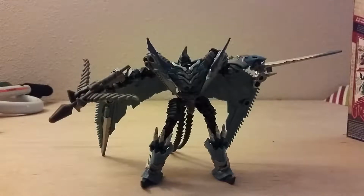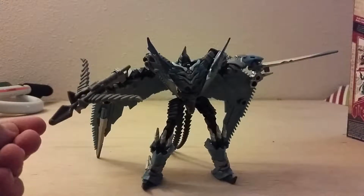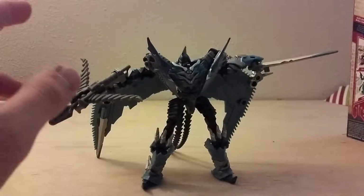Overall, I absolutely dig the way this guy looks. I absolutely love it. I don't have the words for it. The details on this thing are just so incredible. I mean, seriously, he comes with this incredibly awesome harpoon gun. Sadly, the only sad thing is that I wish he had arm storage.